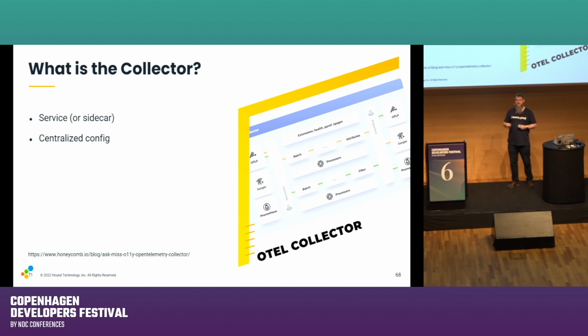So where you're sending your observability data to might change. You might have an API key. And if you've got 1,500 microservices all sending to one telemetry backend, and your security team come to you and say, our key's been compromised for our vendor, I need you to go and change the API key for where you're sending your data. And then you watch devs cry. It's like, I'm not coming home tonight.